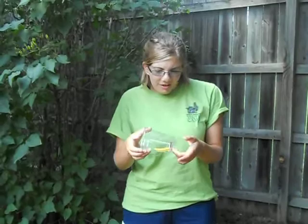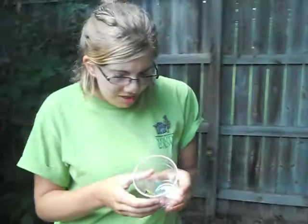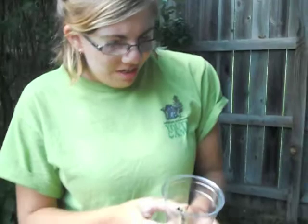Welcome to Cool Things in Nature. I'm here in Michigan and I just found this cool little guy — he is a dagger moth caterpillar. They're named that because once he's a moth he'll have a dagger-like marking on the forewing, which is pretty cool. These guys are part of the noctuid family of caterpillars.